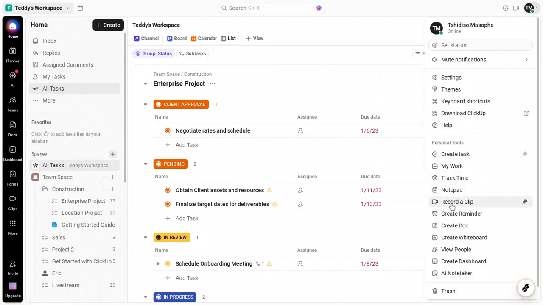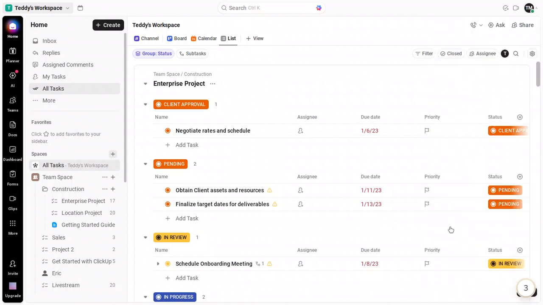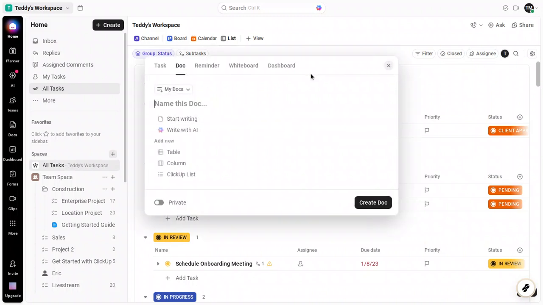Once the doc opens, you're ready to edit. Click into the page and start typing. On a new line, you'll see a small plus icon to the left. Click that to add your next piece of content. This is how you insert new blocks. If you just need to keep writing, select normal text.